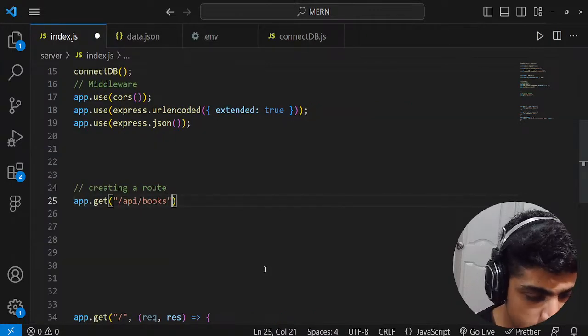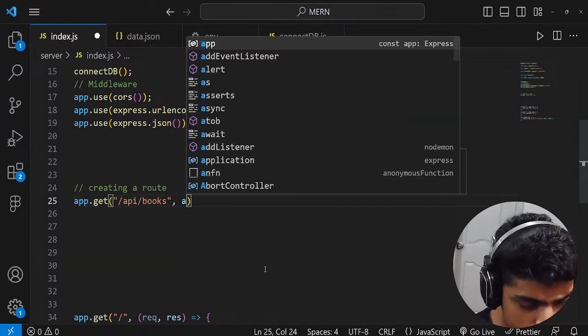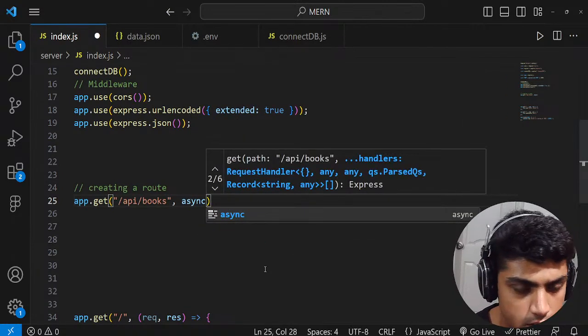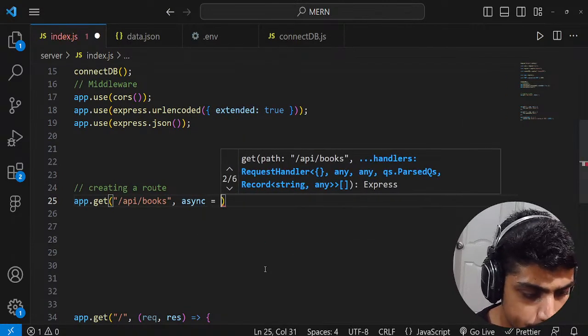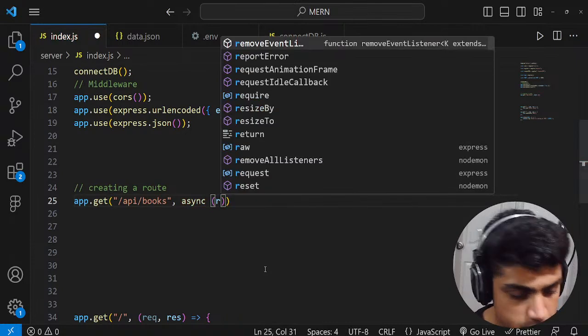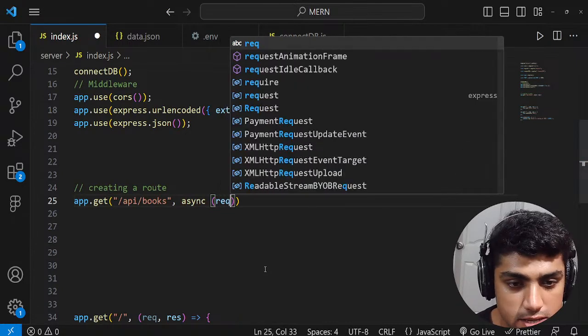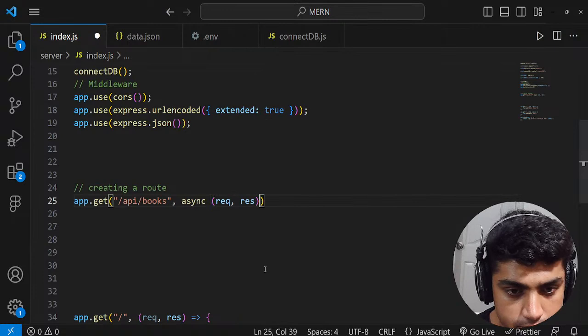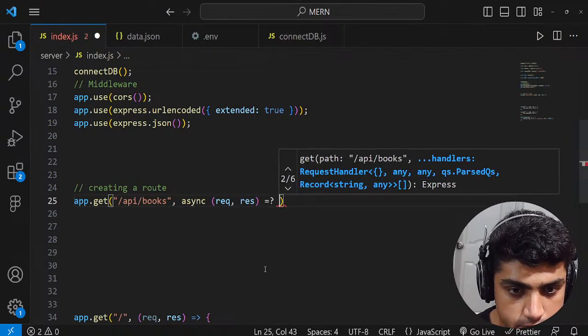And inside of this route, we're going to have another async function, and I'm just going to add in the request and the response.